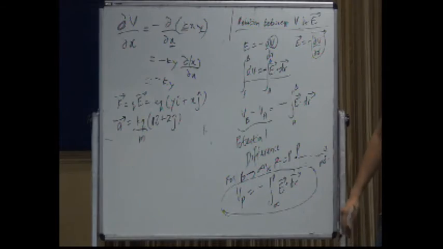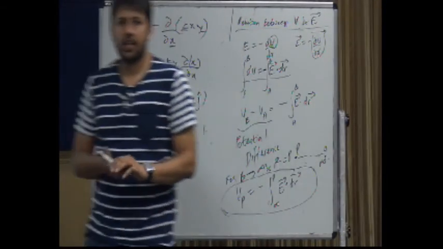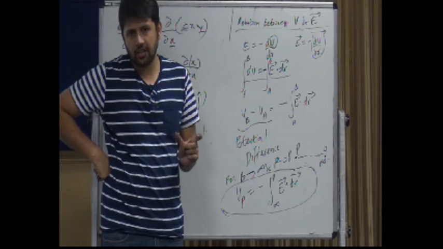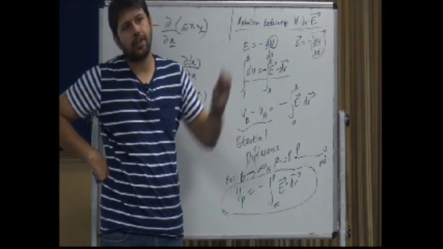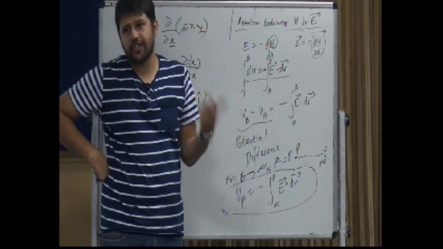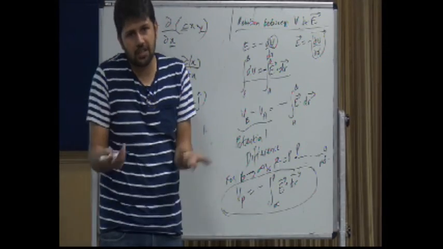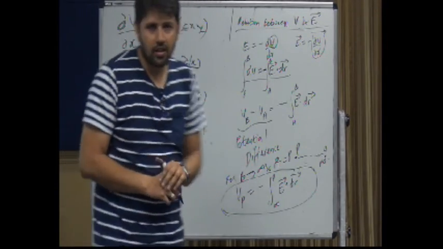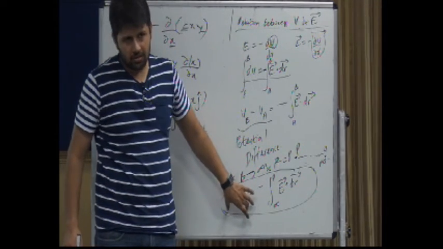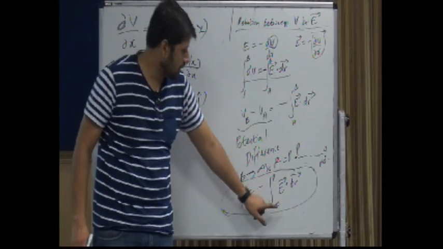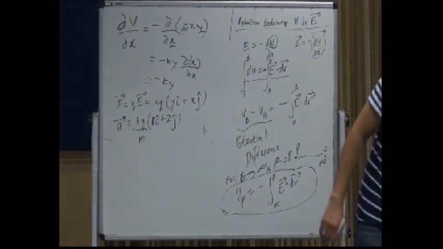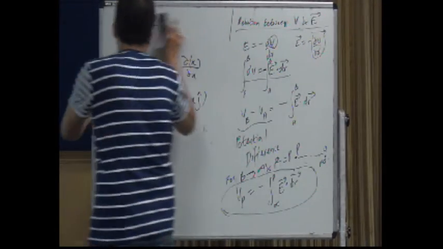What I wrote here is, this gives potential difference between 2 points. If I place one point at infinity, the potential for that point would be 0. So potential difference would actually be equal to the real potential at point P. So by placing one point at infinity, we can find actual potential. Same formula, but the limits now are from infinity to P. Why did we do this? Because we now have two possibilities of finding V.